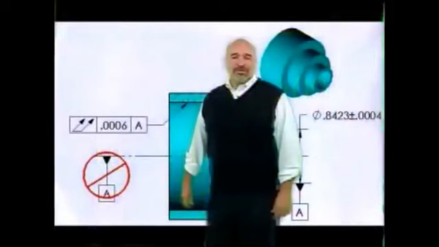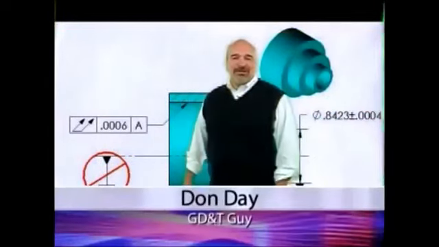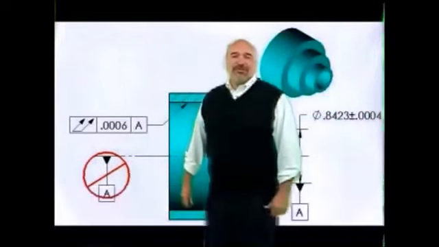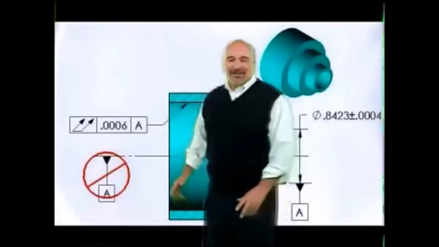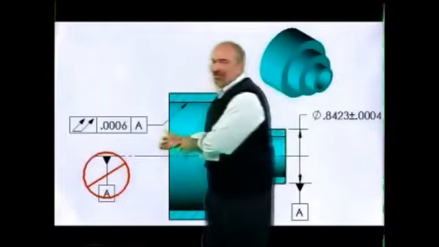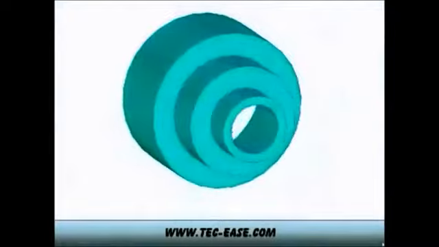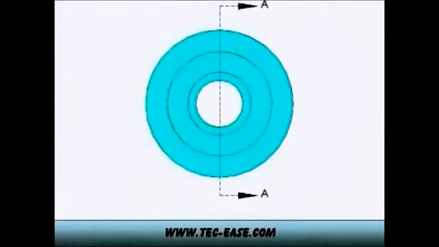This month's tip is parts do not have center lines, features have axes. You know, it's hard for me to believe that some companies continue to work to in-house standards that refer to the part center line. And I continue to see the datum feature symbol placed on center lines on a drawing. The standard allows this only if datum targets are used to indicate the datum feature.